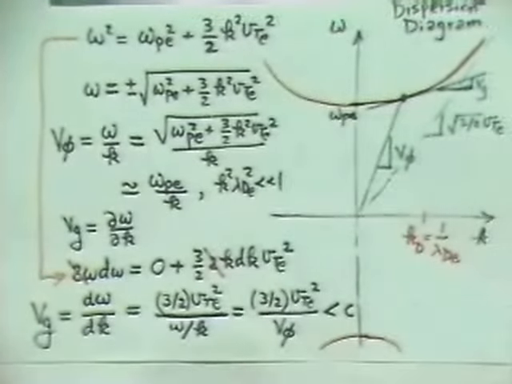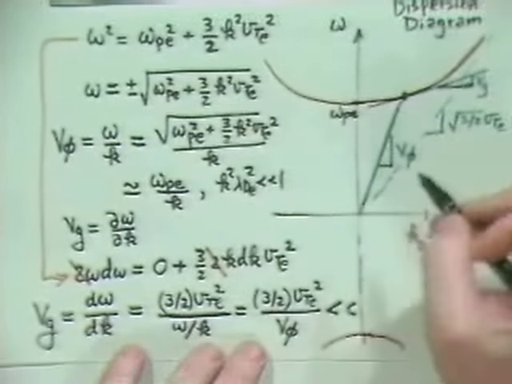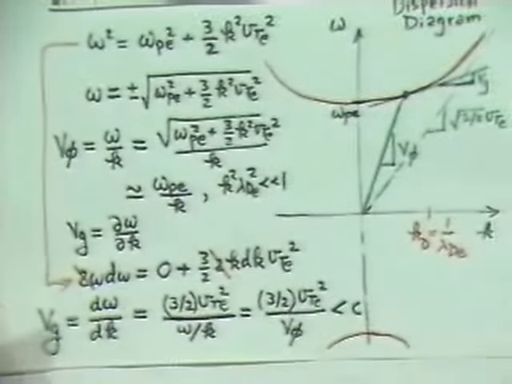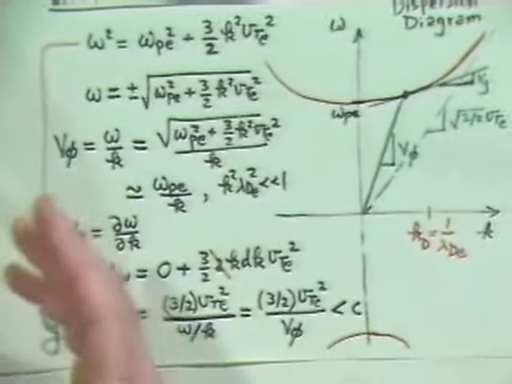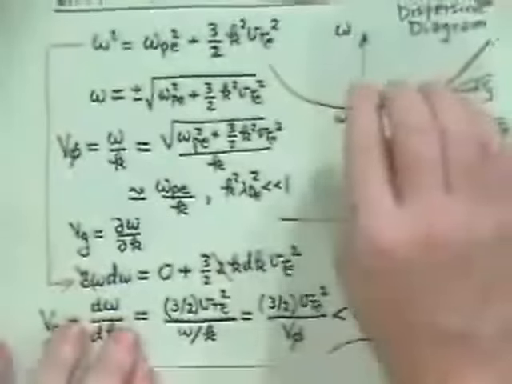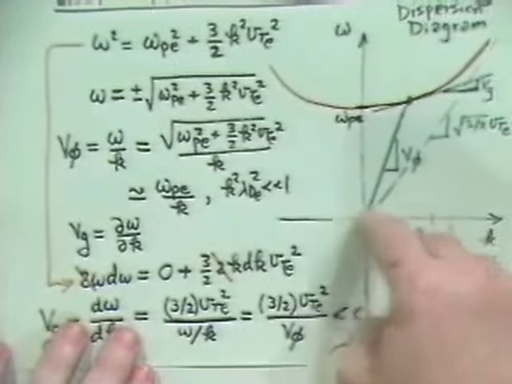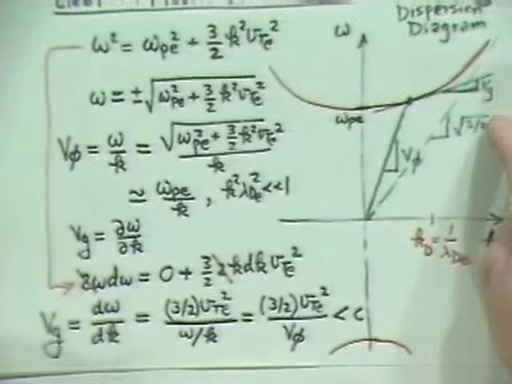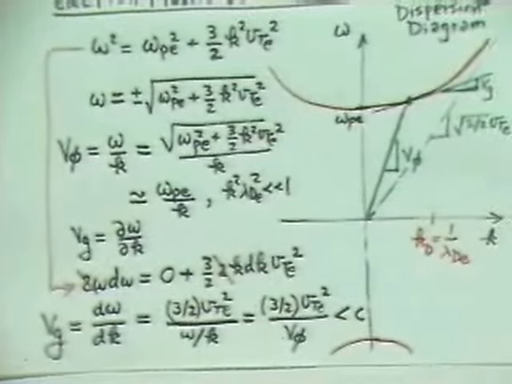And the next thing, and this was for electron plasma oscillations in the simplest possible case, no magnetic field and so forth. In doing this, we had fluid electrons and absolutely stationary ions. We just neglected the ions. The next thing we want to talk about is so-called ion sound waves, which allow the ions to start moving, but it'll be a special case where the electrons will be adiabatic. We're going to come back and draw a diagram like this one, including both this result and a lower one for ion sound waves that move at a slower speed, not the electron thermal speed, which is very fast, but more like the ion thermal speed.